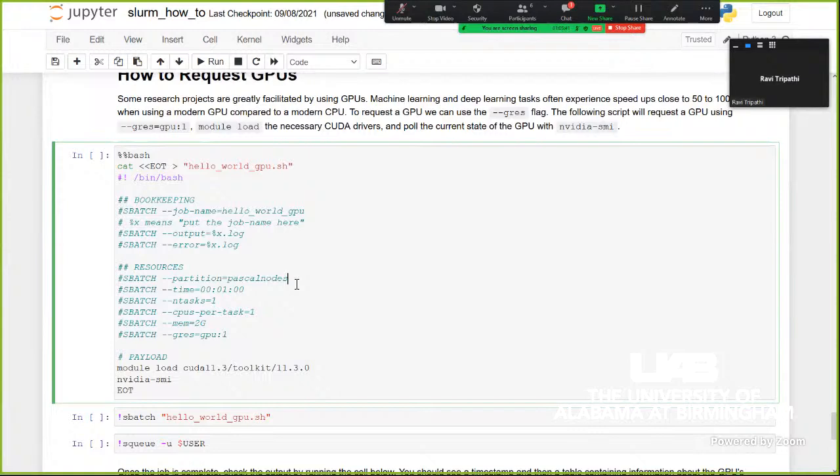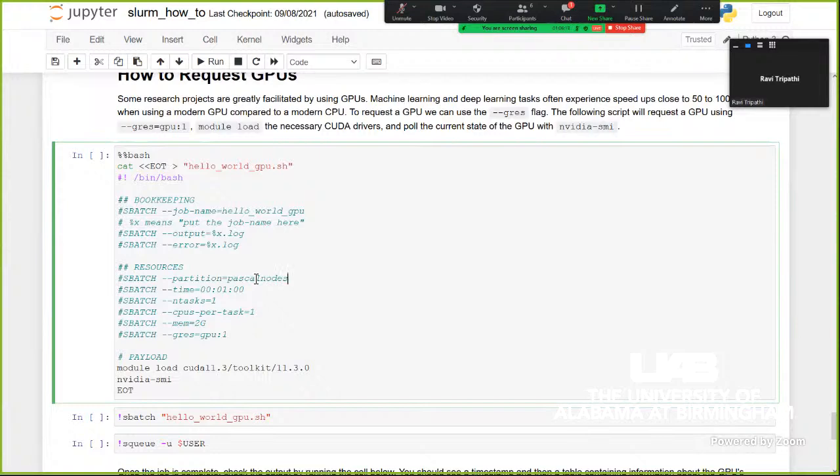There are, is it 4 nodes with really old legacy GPUs? Yeah, the K80s. By today's standards, they're not very helpful. We don't advertise them anymore because we don't think you need to use them, and I wouldn't. I would definitely use the Pascal nodes, but you should know that they're there, so you're not going to get any sort of error if you run on Express and ask for a GPU, right? Yeah. You will get the K80, and it will happily load all of this and do the NVIDIA SMI and tell you all about it, but it's not what you want. Trust me, it's not what you want. Those are old GPUs, they aren't great.